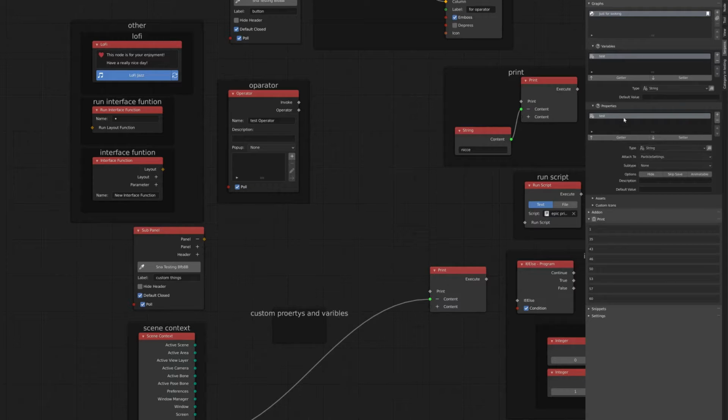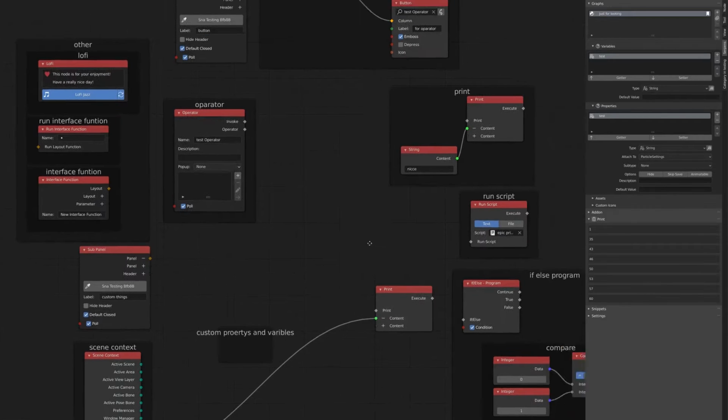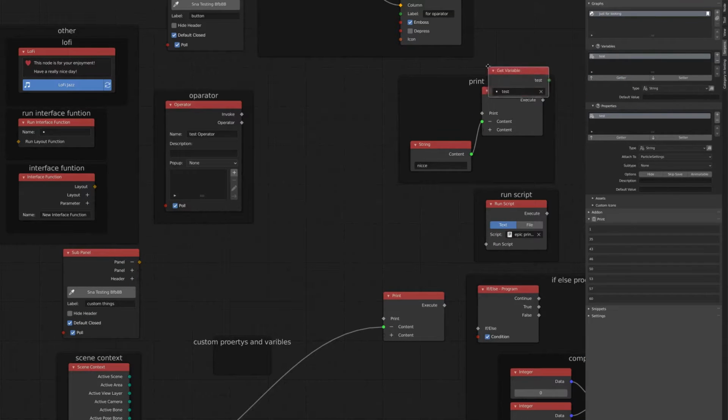So with properties, we can do a bit of stuff. As you can see, there's a lot of stuff. So for strings, if you want to make a path, you can. It will work as one as well, as you'll see soon. There's also these ones. So once again, you have the same things as these here. Well, kind of. You actually might have more up here. I'm going to focus on these ones. So let's do a string. And the cool thing about this is there's getters and there's setters.